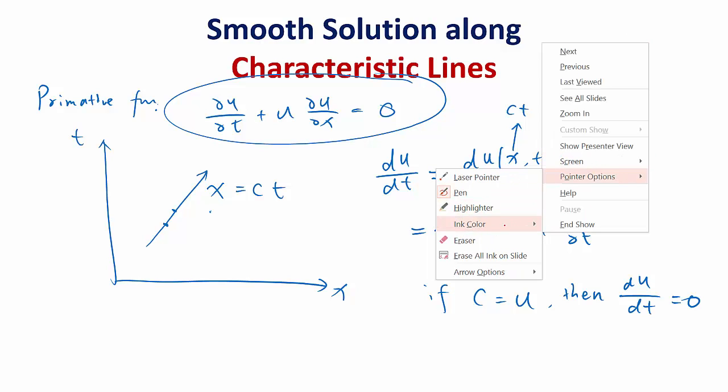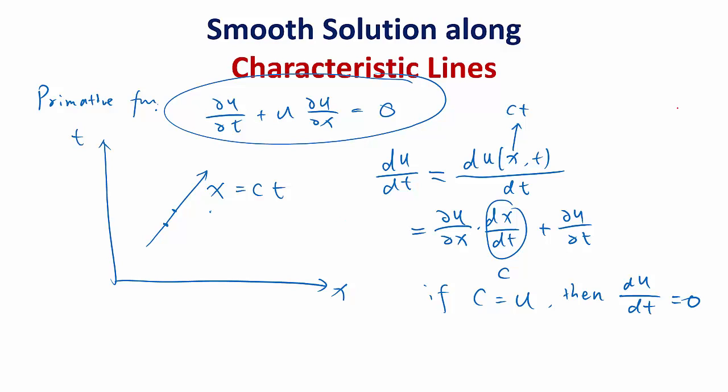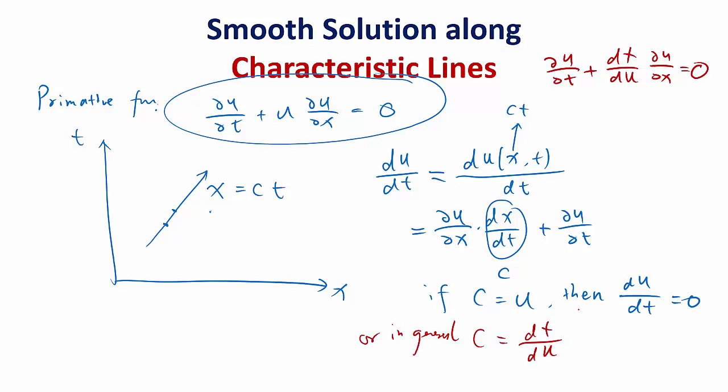The same analysis actually holds for any scalar conservation law. So if you have partial u partial t plus df du times partial u partial x is equal to 0, and you follow the same analysis, this is still the same and this is still the same, but in that case, what does c have to be? If c is equal to df du, exactly, then du dt equal to 0. The only thing you need is that df du is a function of u, which is true for conservation laws. The flux is a function of the solution. All right. Any questions?